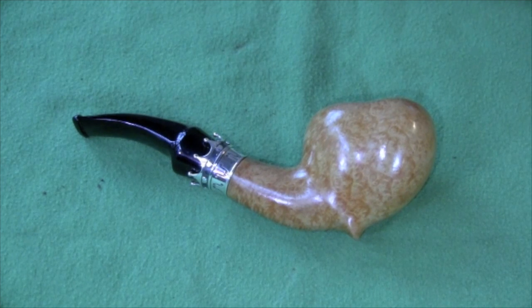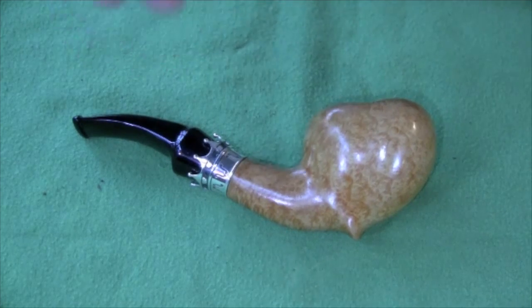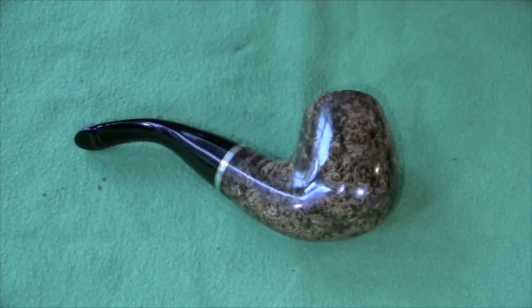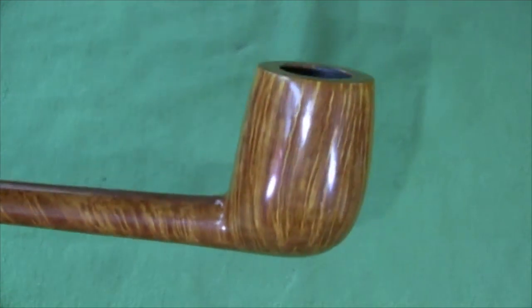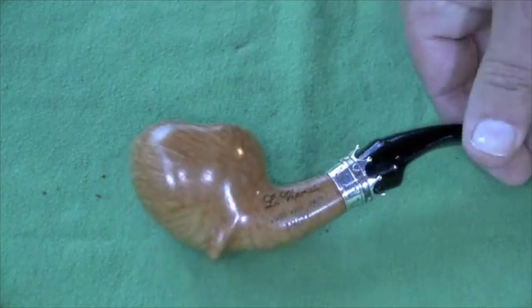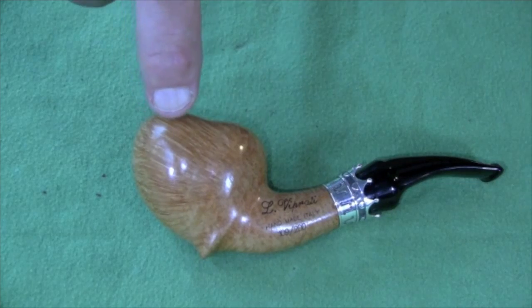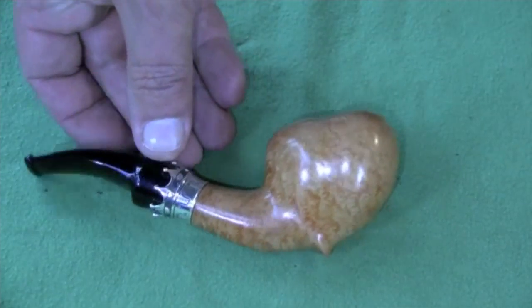The final thing that makes a great pipe is the shape and finish. Some pipe makers are very artistic and produce true works of art, like this Luigi Viprati. Others produce more traditional and classic shapes, like this Peterson. Lighter finishes are typically used on bowls that display better grain, like this Sugi. This Viprati cross grain shows a nice, tight, straight grain on one side. On the other is a beautiful field of bird's eye.